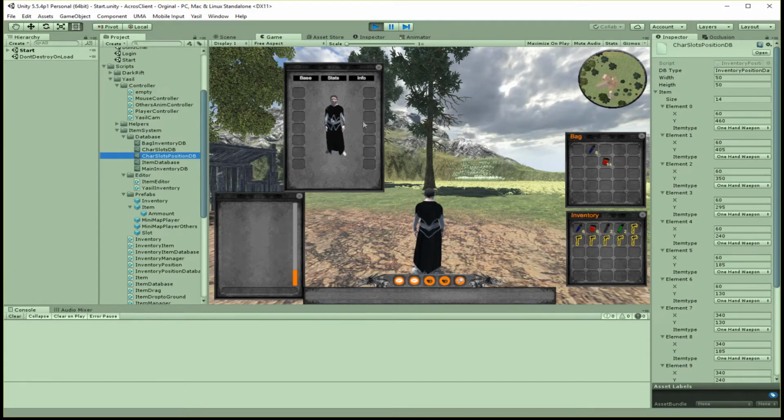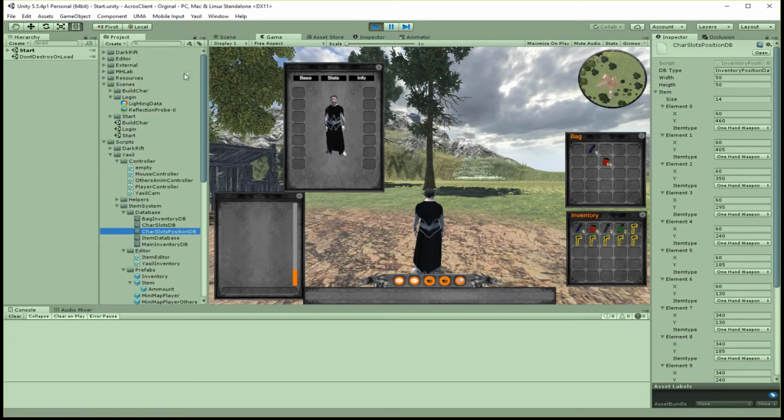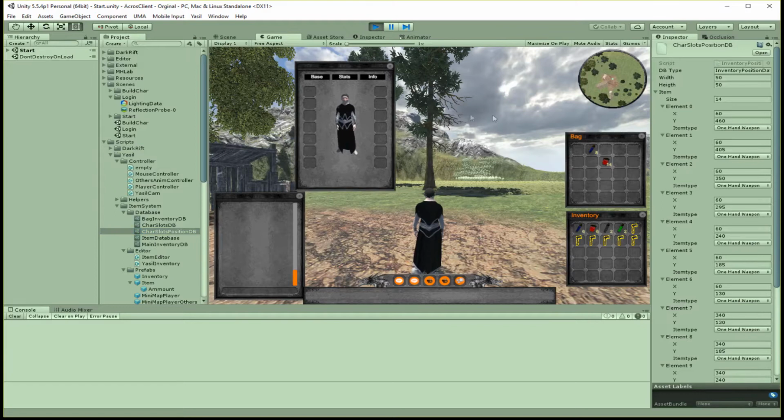So maybe if it's a character window, just use these elements to build up the X and Y positions of these slots. I thought it's better to do that in here, since we never know when we use extra information on these slots.